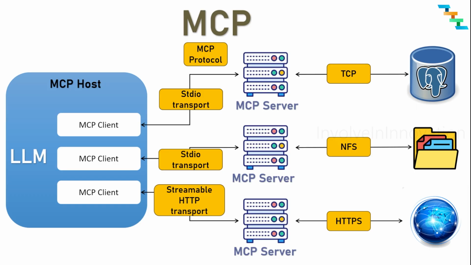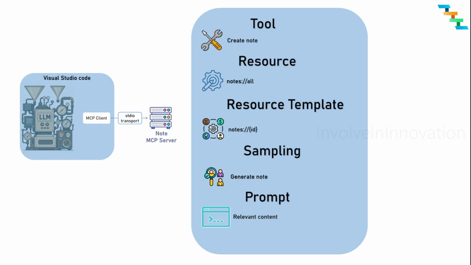Now we will create a new application. In this we will create a practical case: a Notes MCP server connected to a Postgres database. We will use Docker in this case so that you can follow along with me. Then we will create primitives such as tools, here a tool to create a new note, and a resource to fetch all notes from the database, and a resource template to fetch a specific note by ID, and a prompt that suggests the content based on the given title. So it will give back a prompt based on the title which we provide. And then sampling, an auto-generated note body from the user provided text.